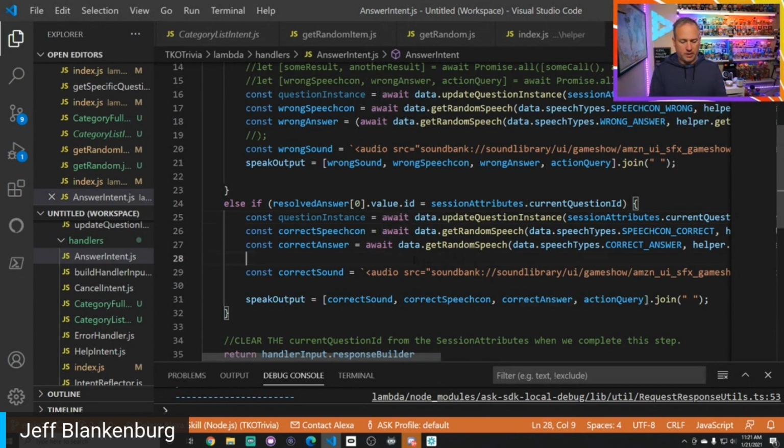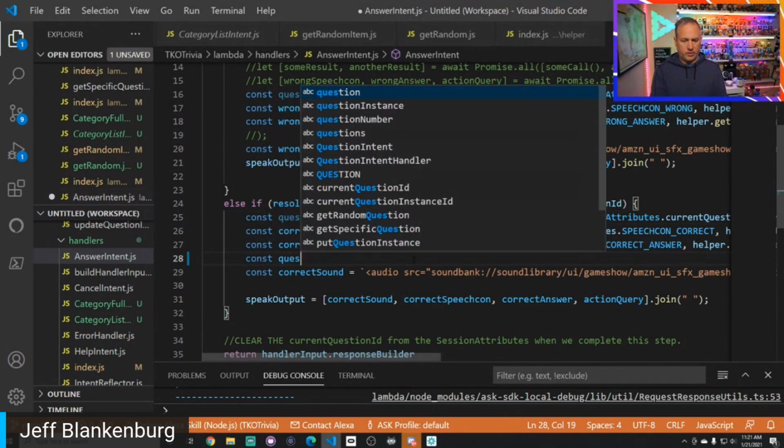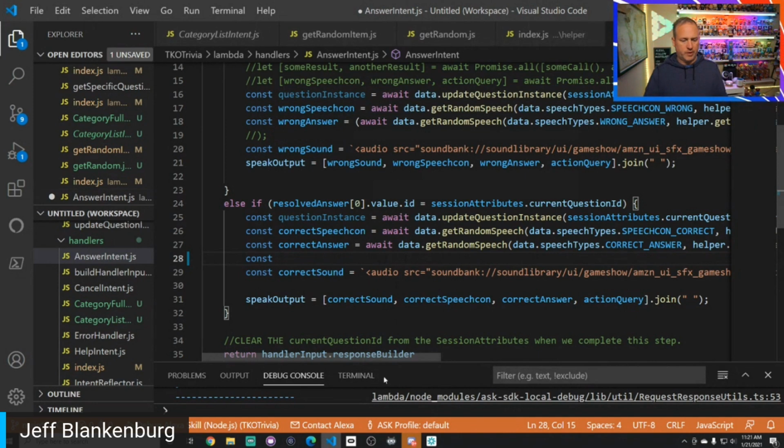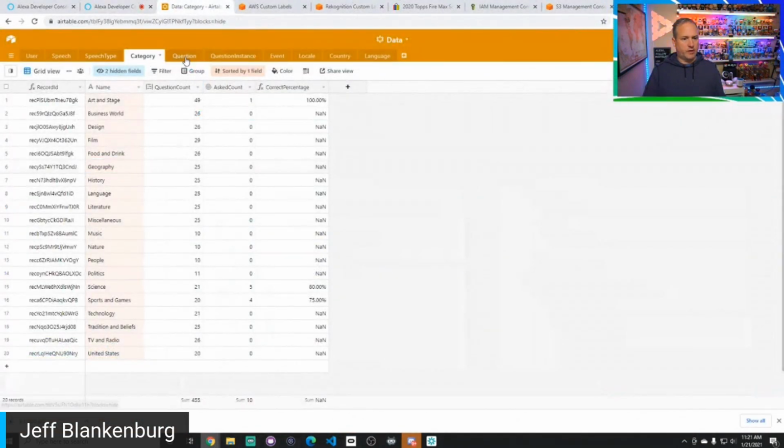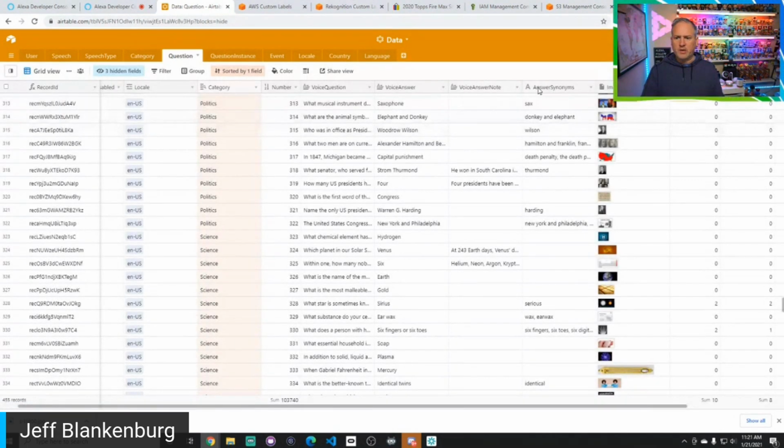Let's break this out. Const question, no, yeah. What do we call it in the database? That's probably the right way to do this. The database calls it, if I look at a question, the answer note. This is when we have a note for the answer itself.